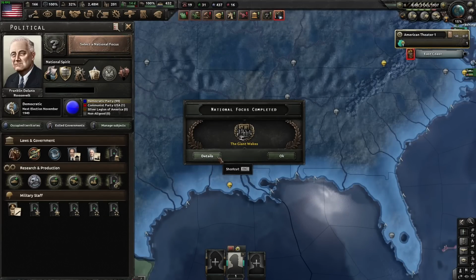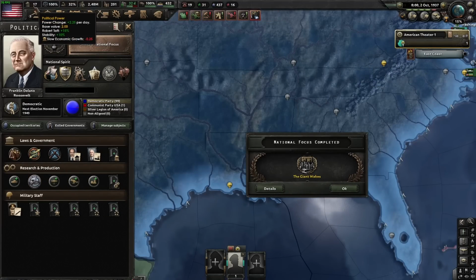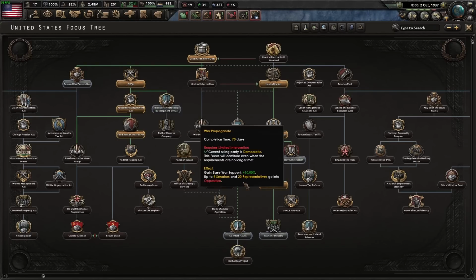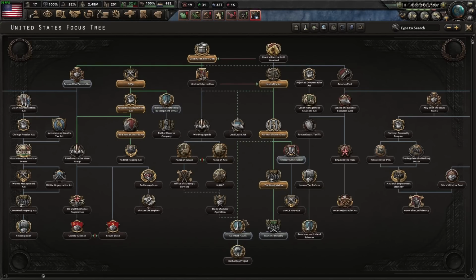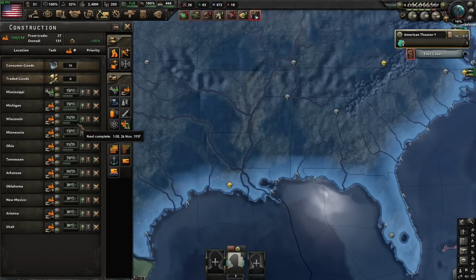Okay, Giant Awakes is done, October 2nd, 1937, and now we're on partial mode. That's why we save political power, and we can do one of these 3 focuses. A research slot, or we can get ourselves 5 mills. I'm going to go for the research slot. Also, now that we're on partial mode, you could swap to building mills.